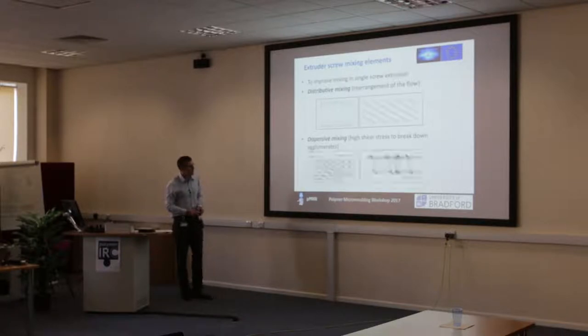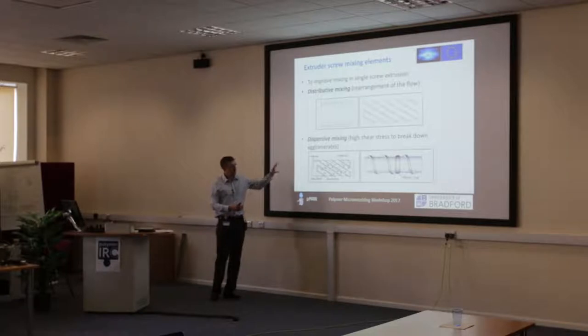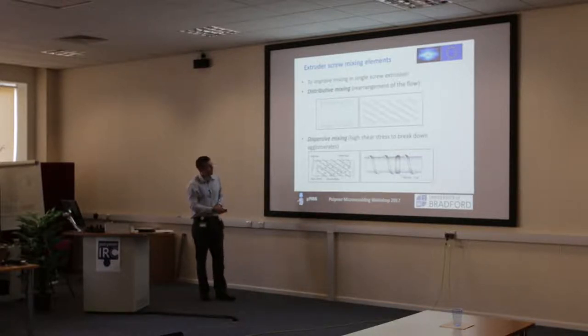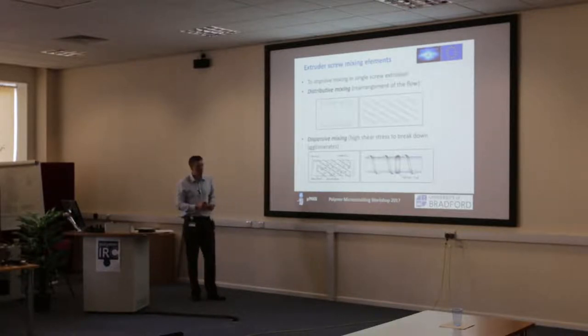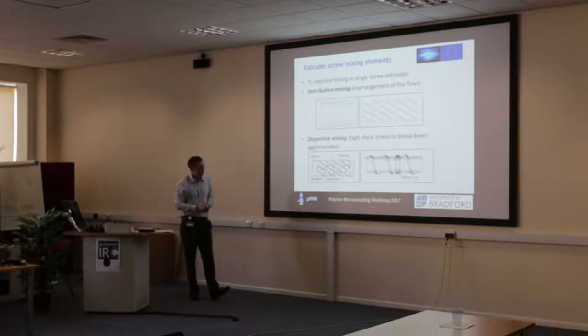Another type is called dispersive mixing, where we apply a high shearing stress. These mixers are all types that can be fitted onto the extruder screw. They can be machined into the extruder screw. So for example, a blister ring is a type of dispersive mixing. That's just a ring that all the polymer, as it's flowing down the screw, has to pass through a small gap over the top of, between the ring and the barrel. So again, it's a way of putting a high shearing stress on it, forcing it to flow over a small gap. And if there are any agglomerates in there, big particles of an additive, it breaks those down.